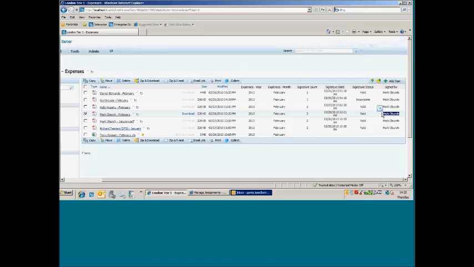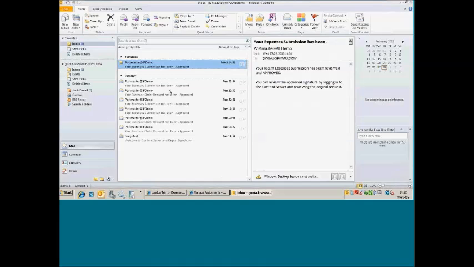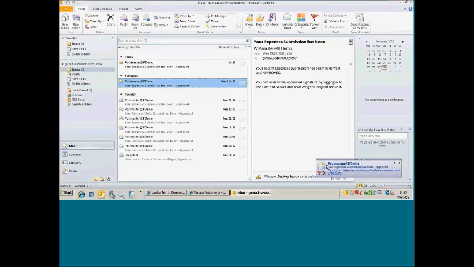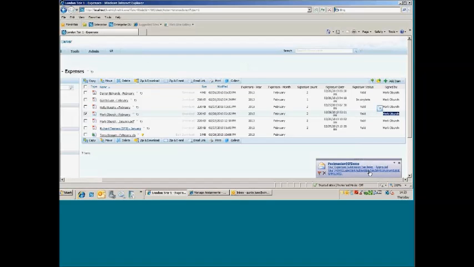So for a user, this is efficient in that no longer do they have to chase the people they need to sign the document or get updates, because as part of this particular workflow, they have the information provided to them. You can also have the system set up to give you notifications, send out emails at different points. If I go to this particular inbox, and I go back to my inbox, you can see, as it just came through, that I received a notification to explain that my expenses have been approved. So for the user, there's no need for them to go backwards and forwards to find out where the status of things are.